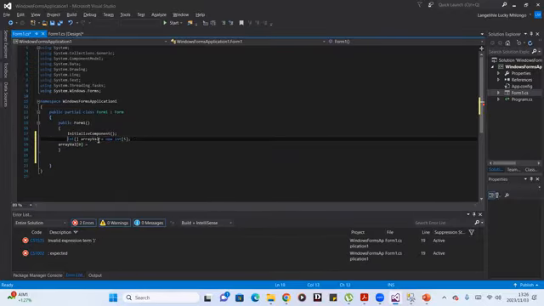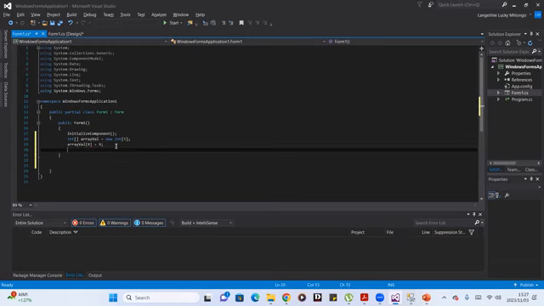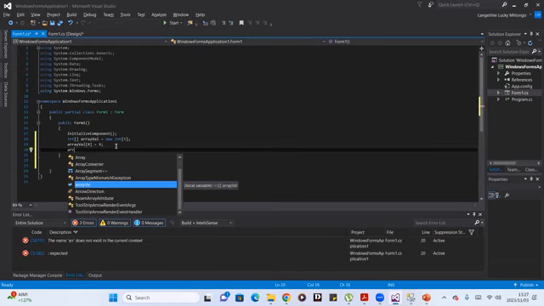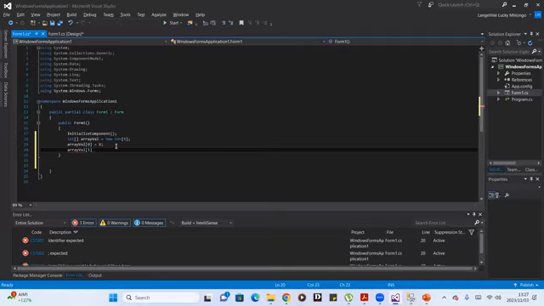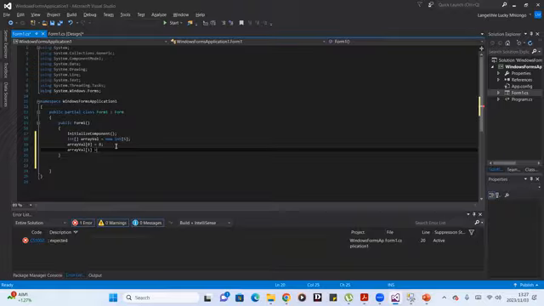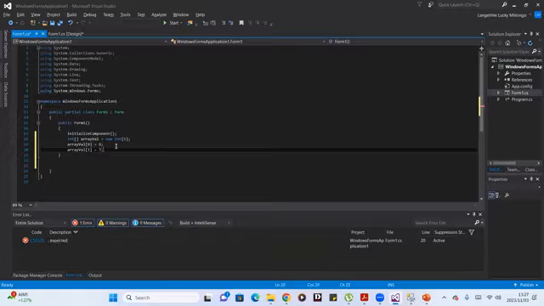So let's say you wanted to add the value 8 at index 0, and then for another index, at index 1, you wanted to add 1, and then you wanted to add another value. Let's say you added 7.